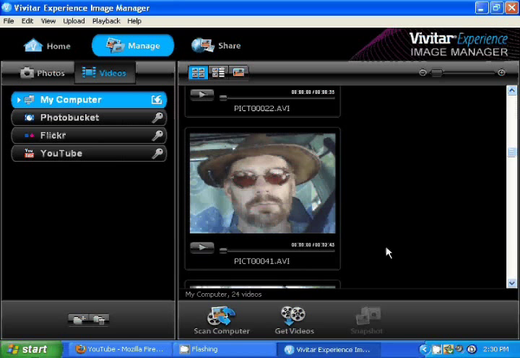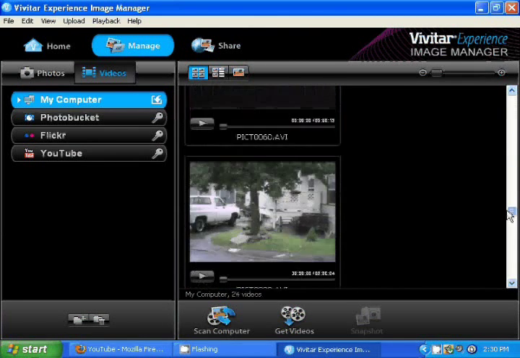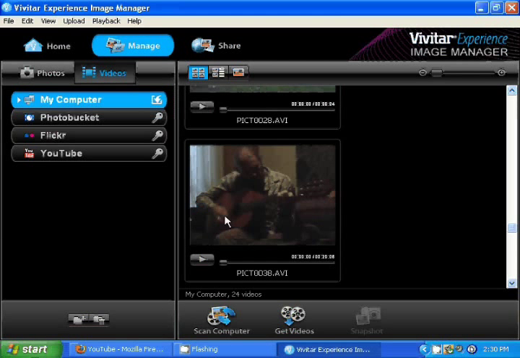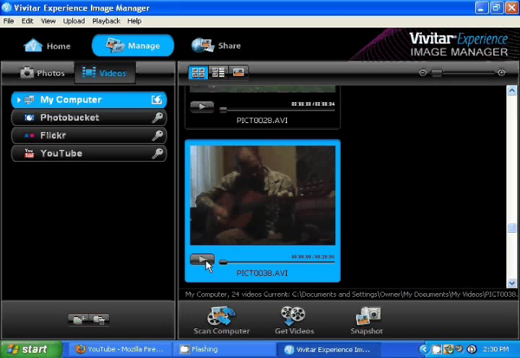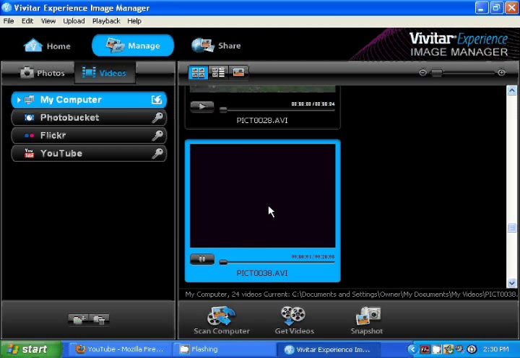One thing you can do with the video part of it is you can watch your videos. My flasher won't pick this up, so this probably looks black, but the video is actually playing. And you can play it in a small window or a full window or the entire screen like you would your videos for YouTube. You can pause the video and you can mess with the sound if you'd like. So it's kind of like a YouTube player. And I'll just make that a still right there.